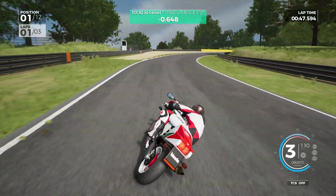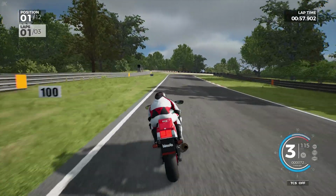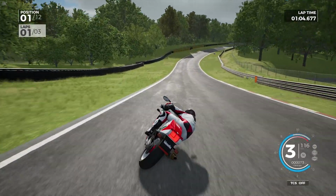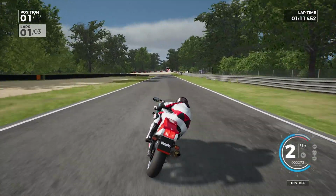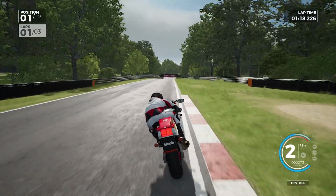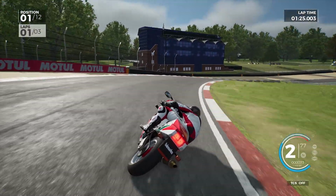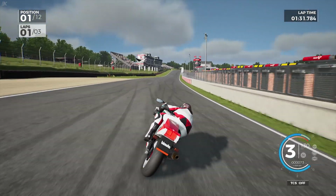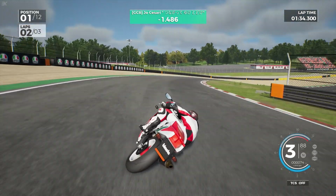As we've got a good lead here. Send to Hawthorns. Or Hawthorn. Hawthorns, I'm thinking of Isle of Man, aren't I? Big TT circuit. Let's go through Dingledale. Been a bit slow around here on this open out. We got the lead, sure, but we're only leading by 3 tenths. Need to go towards Clark, I believe the final corner is. Can't remember if it's this configuration or the Indy configuration, it's called that. We all know the start finish straight though. Very bendy round here. Very lopsided as well. As I head towards Paddock Hill Bend and lead by over a second.